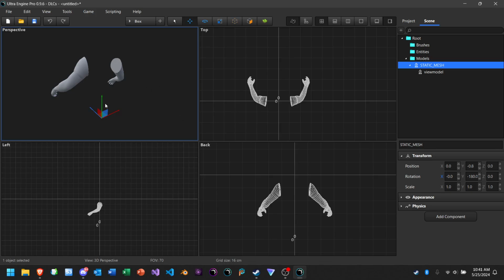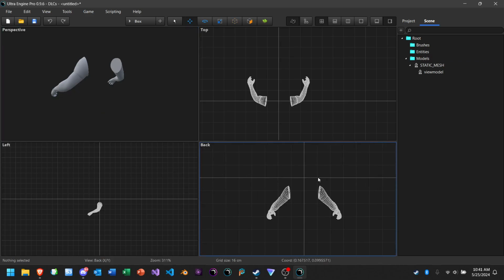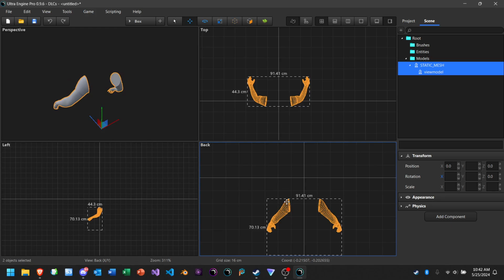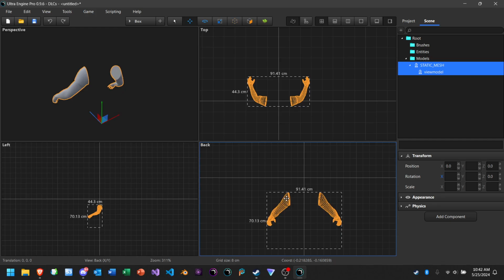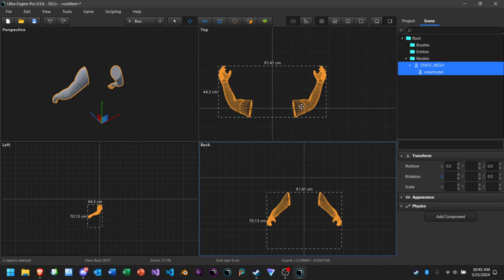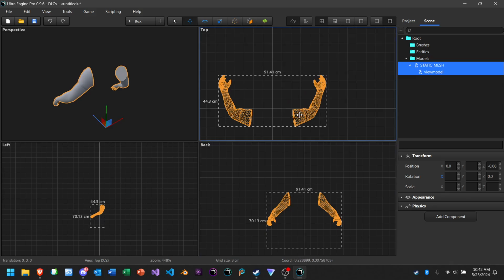Okay, so here's where the pivot is, and where I would expect it to be is right around here. Well, let me open it in Blender and take a look myself. I'm going to look it up in Blender and see how it actually looks. So we want the pivot point to be the person's eyes, right? Yeah, so this way you can easily adjust the camera FOV and everything.